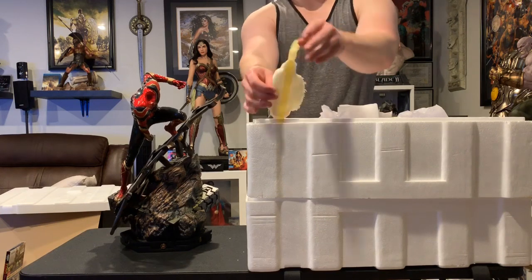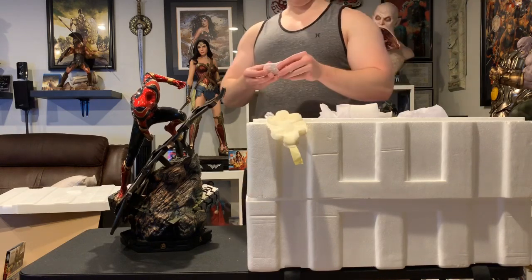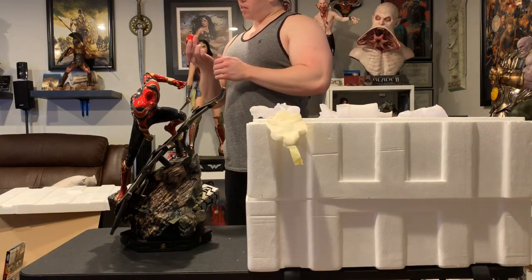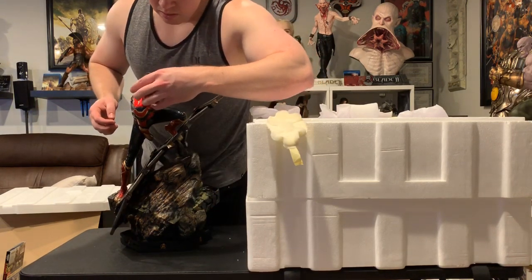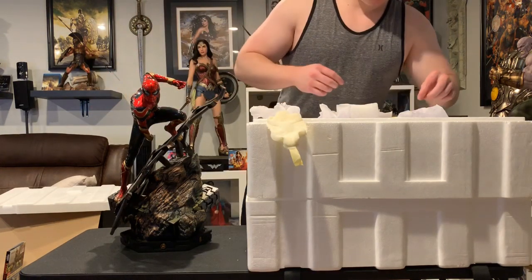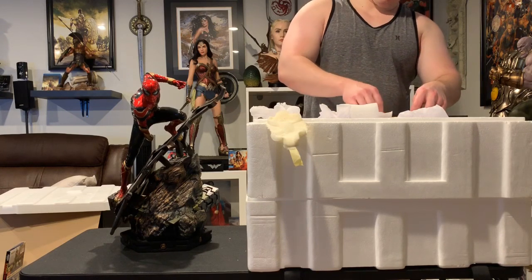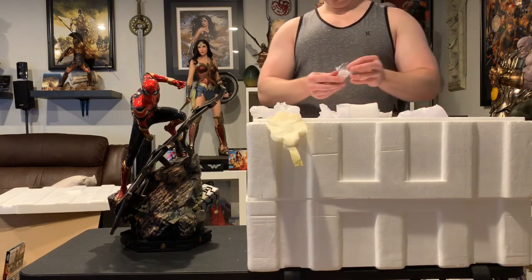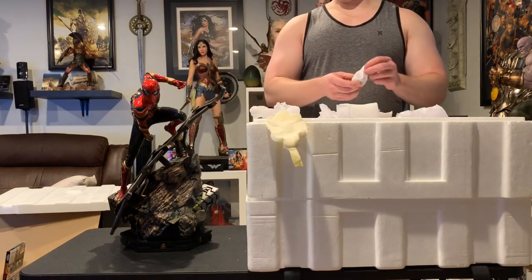They actually taped this in. Yeah, here's the two heads. So let's put one of these bad boys on. This does come with an unmasked portrait, so it's my first Spider-Man statue with an unmasked portrait. Head looks fantastic. Detailed all throughout. Might need to use my blow dryer to get rid of the dust and crap on here. All right, so there's a hand here and then there's the tentacles.